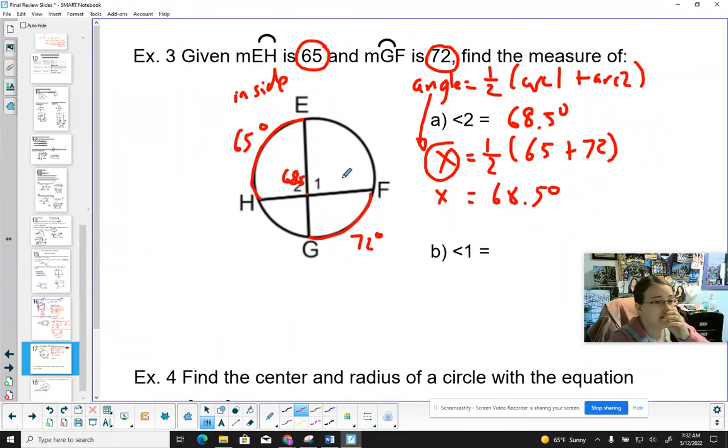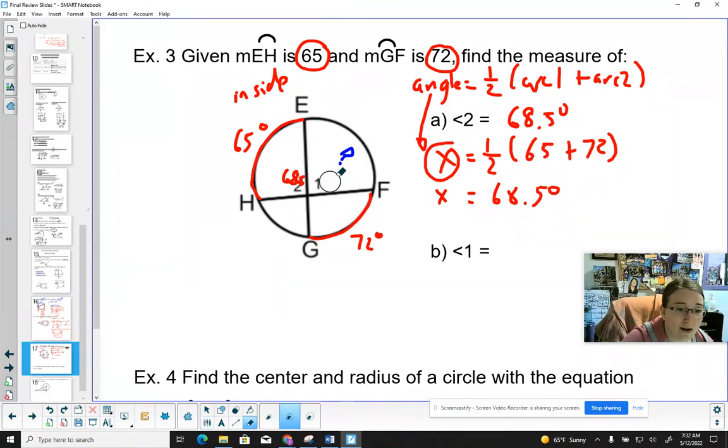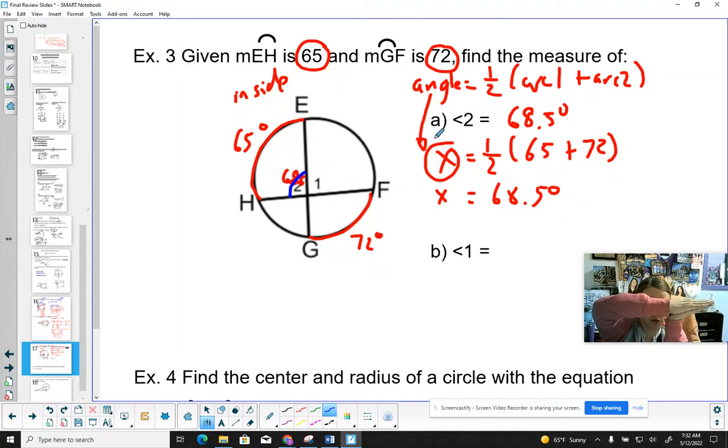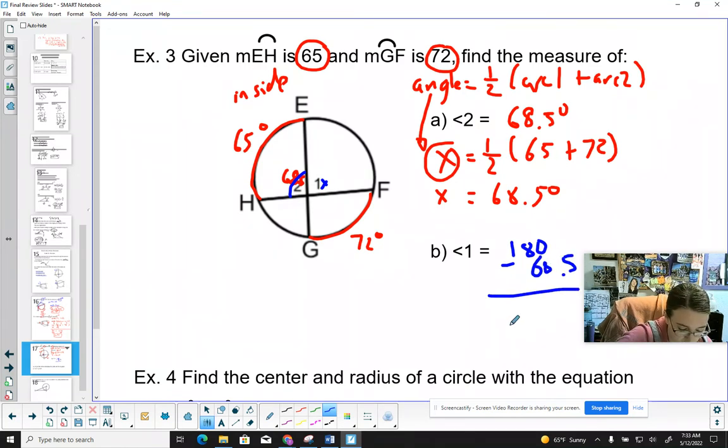Because now I want to find angle 1. Notice that angle 1 does not open up to the arc that we have. Angle 1 goes with this arc and this guy, and we don't have them. But what I know now is angle 2. And if I know angle 2, I can actually find angle 1, because together, here's angle 2, and if I include angle 1 in there, I open up to a straight line. What do I know about these two together because they open up to a straight line? Angle 1 and angle 2 should add up to 180 degrees together. So angle 1 is just 180 minus 68.5. Again, we're going to get a decimal, but that's okay. So we get 111.5.